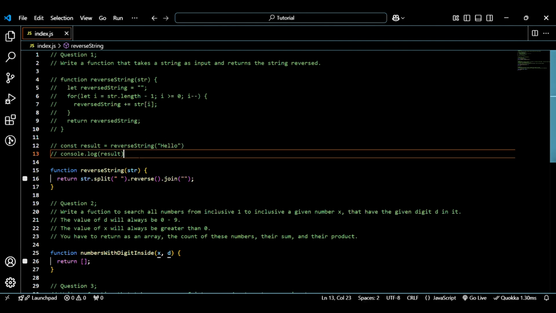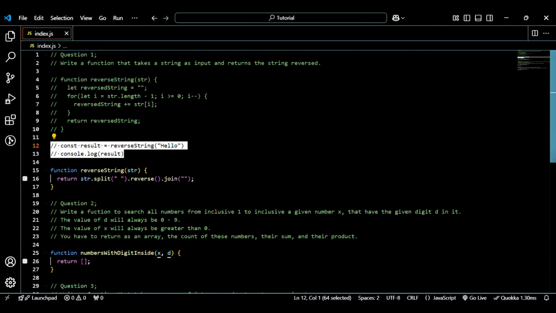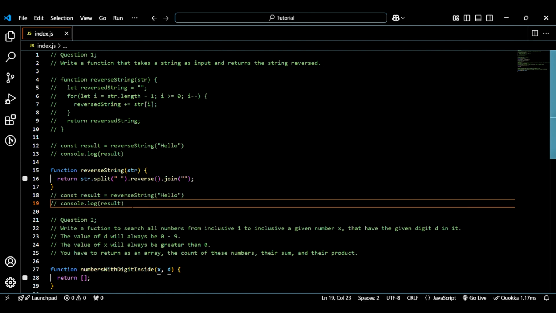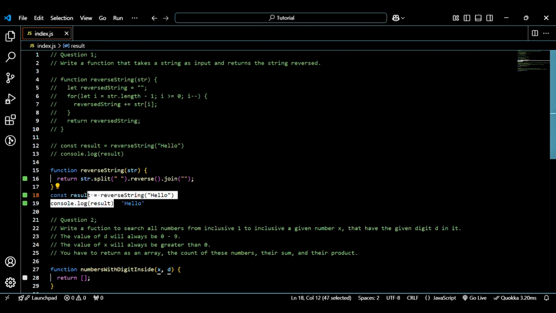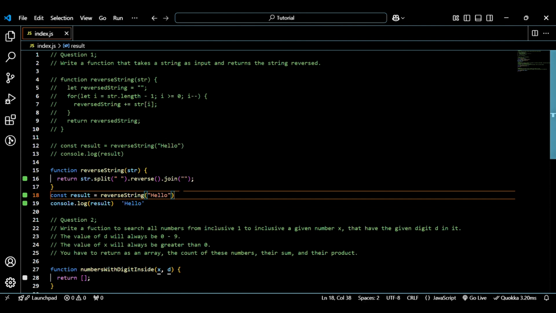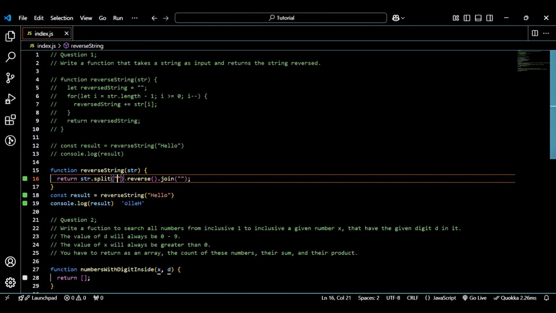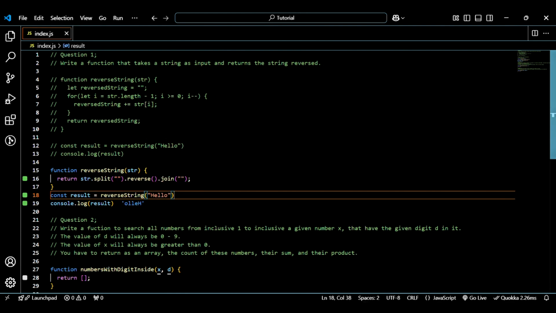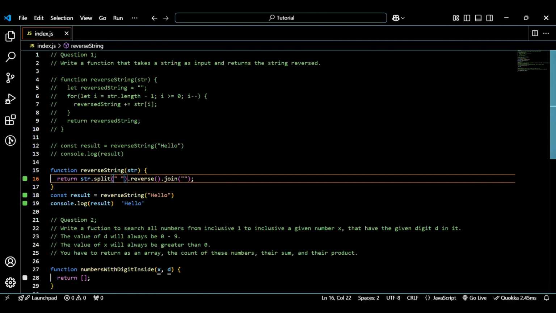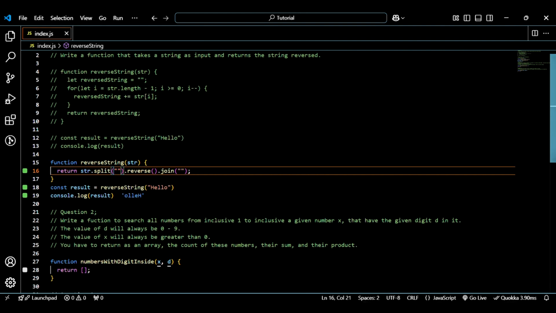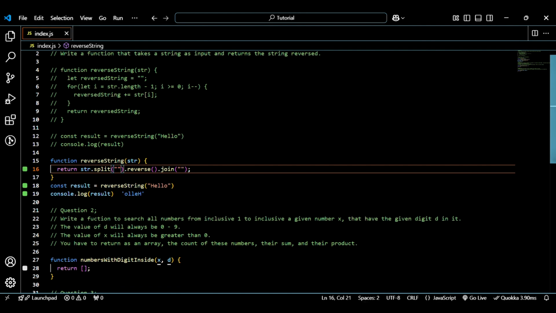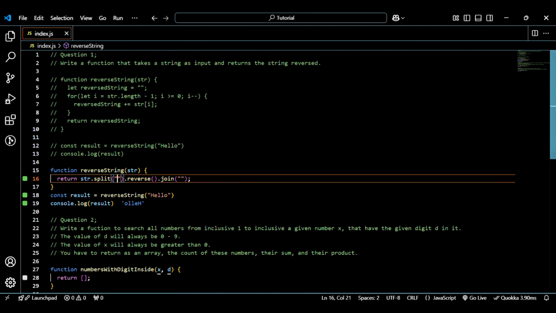So I can just copy this and paste it here, then I can remove the comments. Okay, I think we didn't have it the way we wanted. The mistake I made here is I left a space in the middle of my string, which is not what we want. So it's just a string without the space. So that's it on reversing strings in JavaScript, and I hope you understand this, and if it comes up in any of your interviews, you'll be able to ace it without any errors.